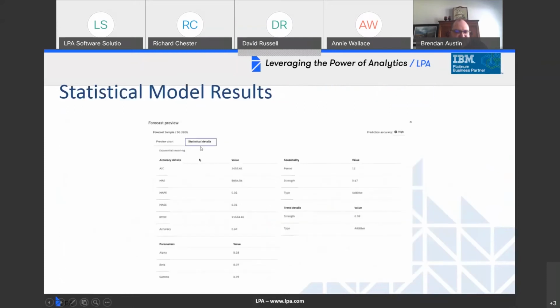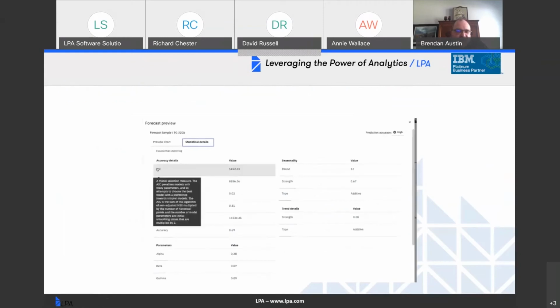This is clicking on the statistical details button. It tells you the different details associated with that prediction. If you're a data scientist, I guess this means a whole lot. For a finance guy, I'm sure it's useful, but all that information is there in case somebody asks how it was derived. Also, when you arrow over any of these items in the detail section, it gives you an additional description of what it is, what the values are, and how it came up with those values.